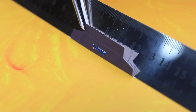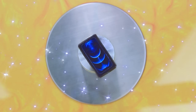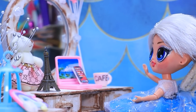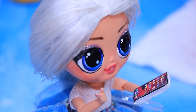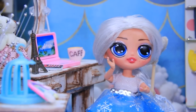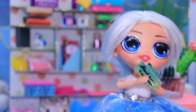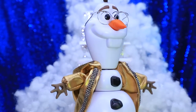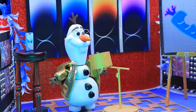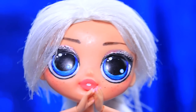Cut out the opening of the box. A carrot phone, limited design. Hey, followers. Did you all hear about the new phone that's coming out soon? Woo! I'm looking forward to the presentation. Who is it? Your VIP invitation, miss. Wow, I'm on my way. It's starting soon. I proudly present the Carrot Phone 15 with an updated logo. I want it already. Wow.